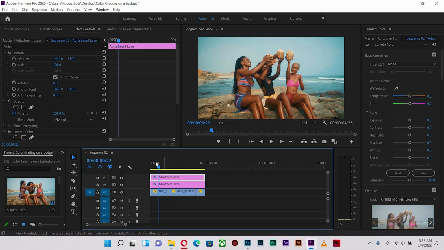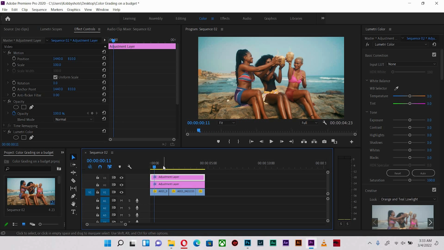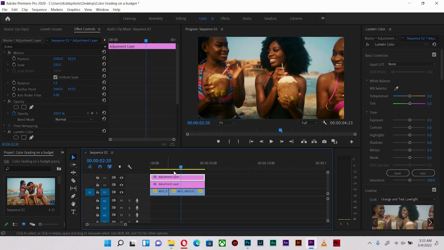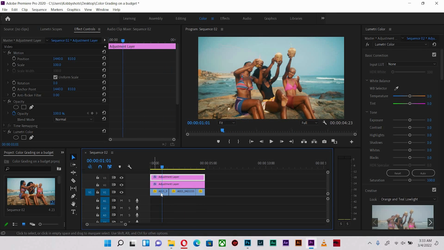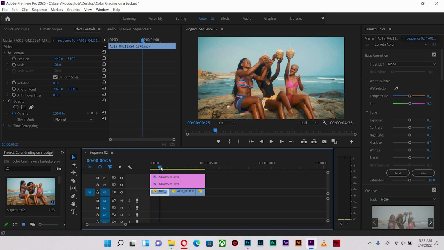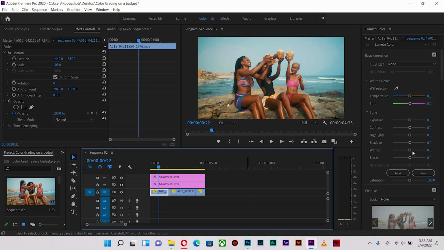Okay, all right, so what I have on these adjustment layers are going to be left alone, and I'm going to deal with the footages themselves. All right, so let's get back to the hero shot. All right, and what I'm going to do is I'm going to make some few adjustments. So starting with shadows, open it up a little bit, then I'm going to deal with the highlights a little bit and bring them down and increase my contrast just a bit.